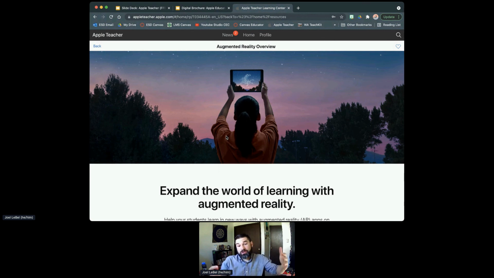You could be the person using augmented reality, where what we did in one of the webinars was we made an augmented reality cover and a couple scenes from a storybook that they were reading in class. Now, we did it off 3 Little Pigs because it was just easy for us. But the point is that students would have been able to hold up a tablet and pan around the scene that's from the story that they were just in. And that can be really, really fun. So there are really cool things with the augmented reality side of things.